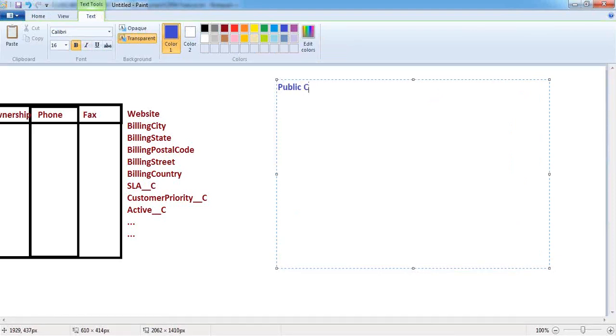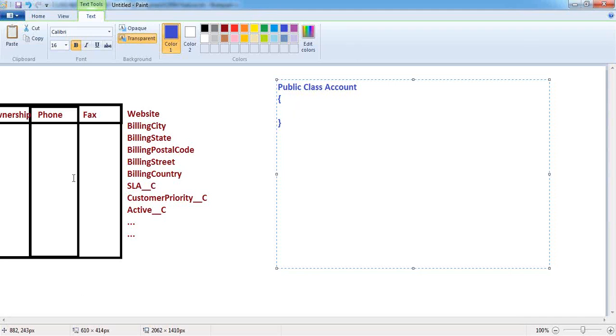Public class Account. Now what is the class name here? Account or accounts? Account. Simply a single word, a singular format. Table names are always in singular format. Only the table tab names are in plural format. Now the class will be available. In this class, what members are available here? Whatever fields are available inside my object, every field will be represented in the form of a variable.